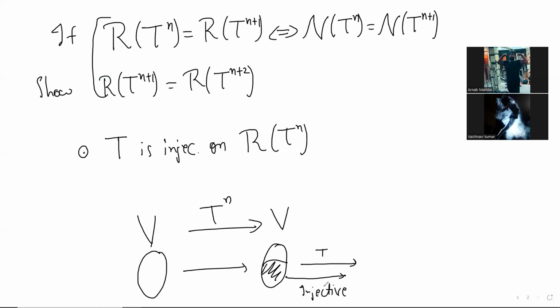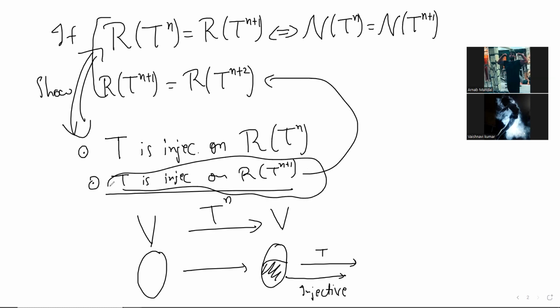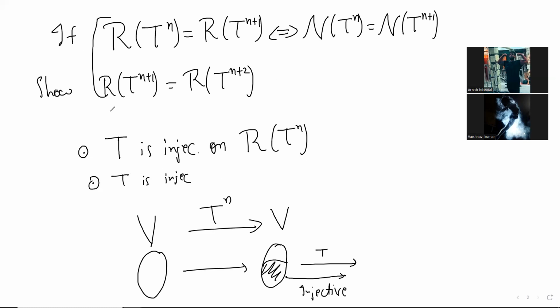Right? You should prove it. This is clear. But then this is the same as T is injective on the range of T to the n plus 1, because they are the same. But now this statement applies to this. Correct? Fine. So it's like that, right? This is equivalent. And then it's just the same thing for n plus 1. T is injective on this is the corresponding statement, equivalent to this. So it's a trivial thing, but you should check it. So do that for homework.